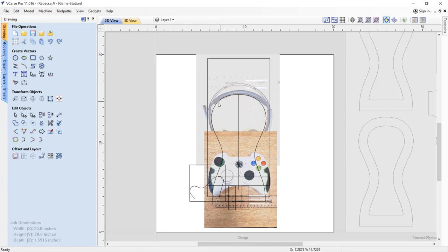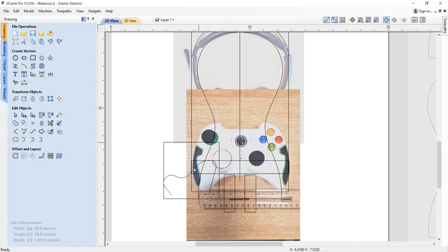For the headset I drew a rounded shape using the polyline tool - it's a very basic shape. I only drew the left side and then using a center line I mirrored the vector over to the right so we've got a nice symmetrical shape, then I joined those vectors. With the controller I did exactly the same - took a photo straight on with the ruler and then laid that against the vector of our headset stand to see where it would be positioned relative to the overall composition.